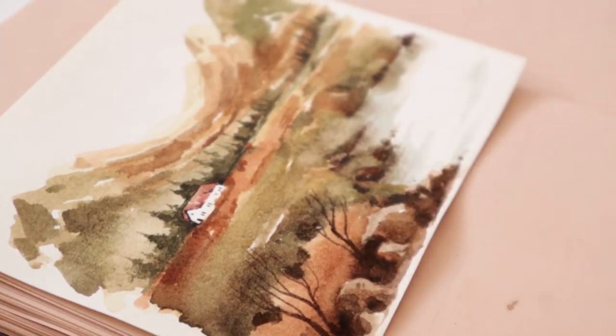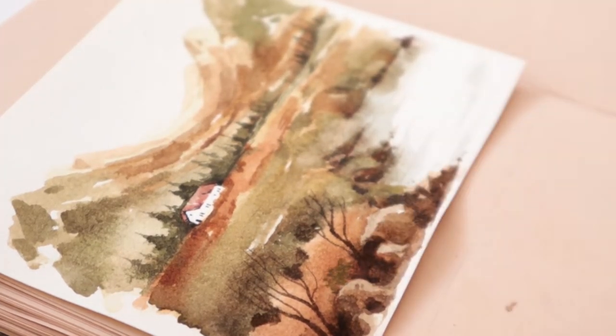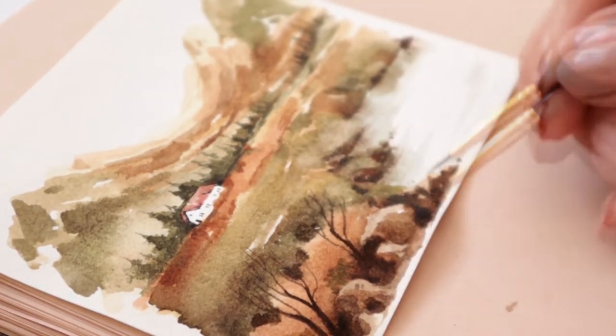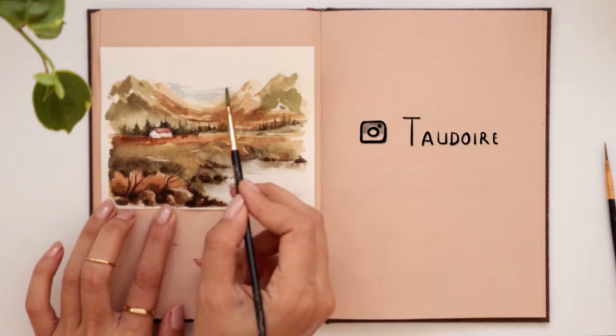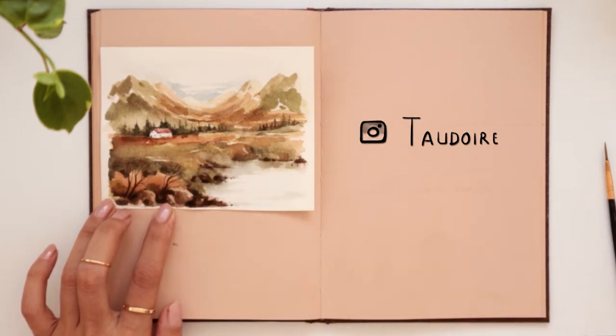I'm actually done with this painting. It looks beautiful. It actually made me feel nostalgic. It looks like a postcard that we used to buy. And I think at the end of the month, I'm just gonna tear it apart and hang it on my wall. I don't want it to stay in my journal and forget about it after a couple of months. It's really beautiful. I might even post it to someone that I like.